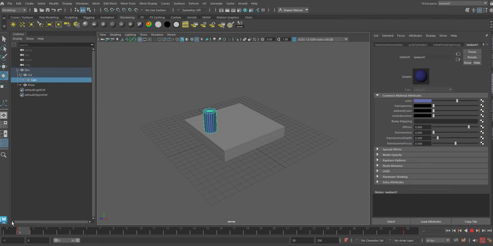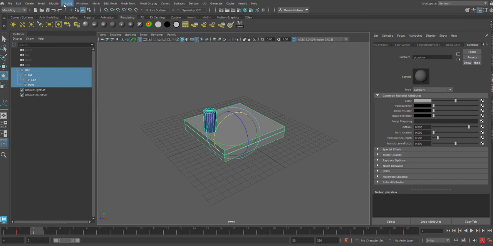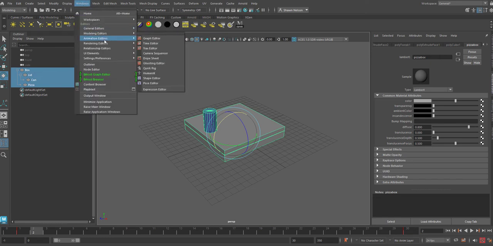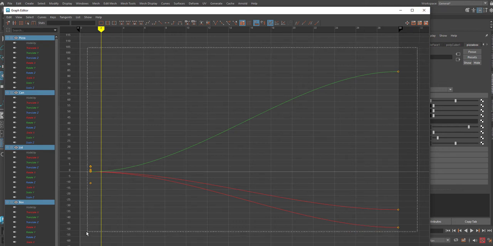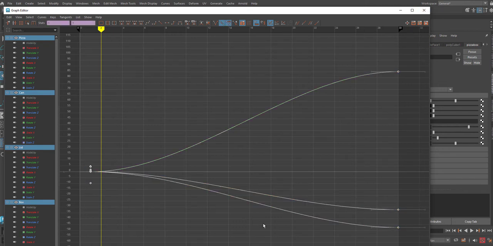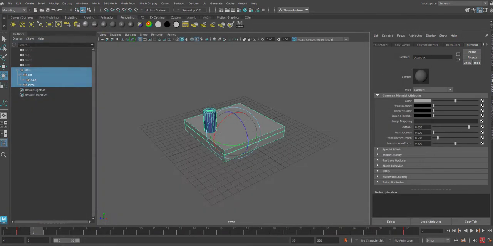Whoa. Okay, so you can see I have animation on that. And now if I select it, I can show you the Windows Animation Editor, Graph Editor. And you can see that there's animations in the Graph Editor. These lines represent animations over a period of time. And I could actually just select them all in here and hit delete, and they would delete them. But there's no need to go into there.